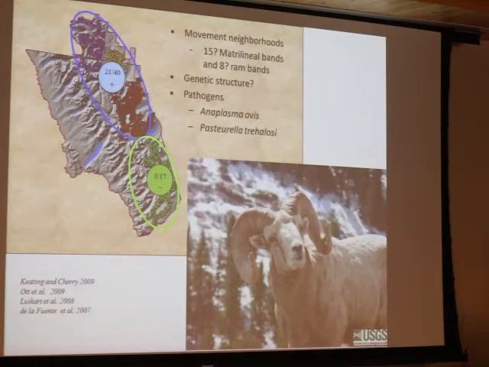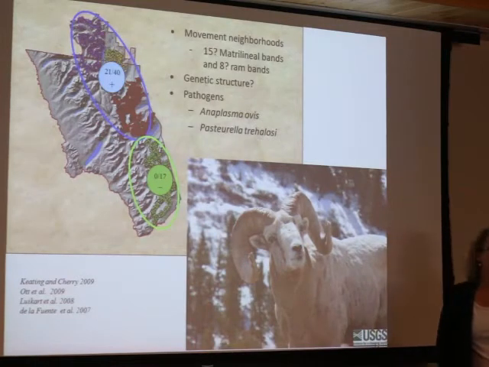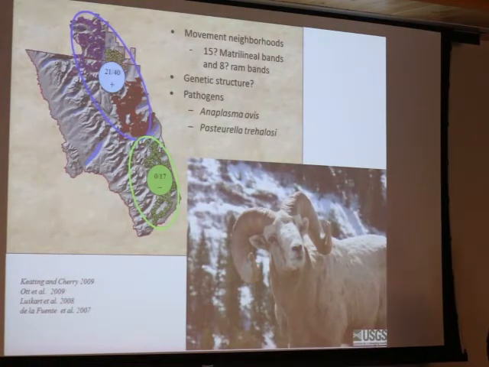So one of the data sets that I'm working up right now is a bighorn sheep data set up in Glacier Park. And it's kind of fun in terms of, we have a lot of different kinds of data to work with. So we have GPS telemetry data from 95 different individuals. Based on that, my collaborator, Kim Keating, has identified several different social groups, 15 different groups of females, 8 different groups of rams that do not overlap in space or time.